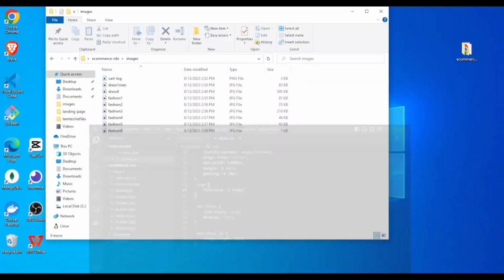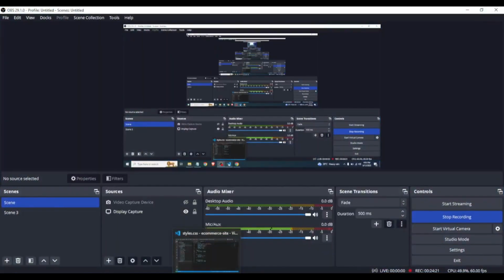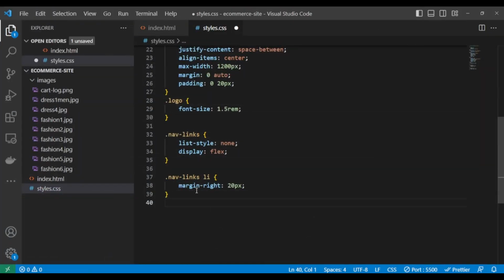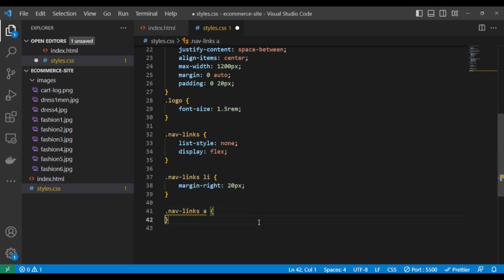All right, so let's see what's there. Look at it here, it's done. So we're going to target this a tag. Remember, the one that has that underline is the a tag. So we're going to target the a tag, change the color of the a tag to white, and remove those underlines. So I'll just quickly do the same thing here. Copy this to make it faster. Remove this li and put a tag. Then remove this stuff here.